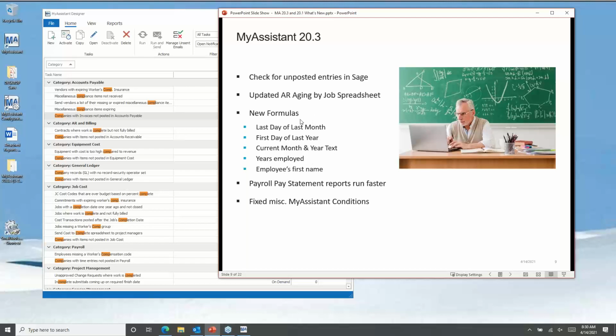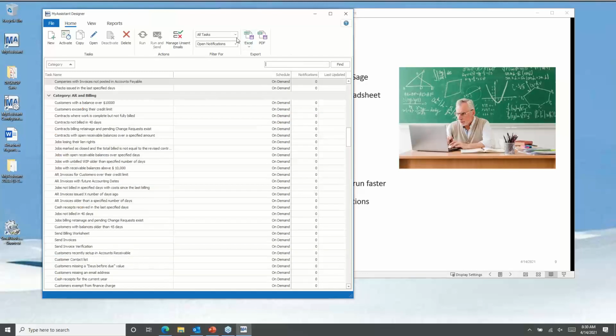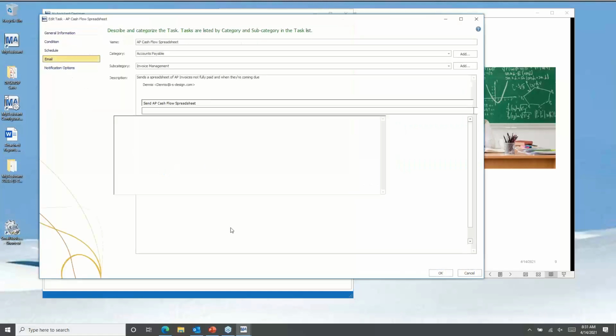A variety of new formulas have been added. We continue to add them for different days and different time frames. People don't realize there are lots and lots of formulas in MyAssistant. Even if you're doing something simple in the body of an email, let me flip this to activated tasks. Even if I'm sending out a list in the body, you do that down here.